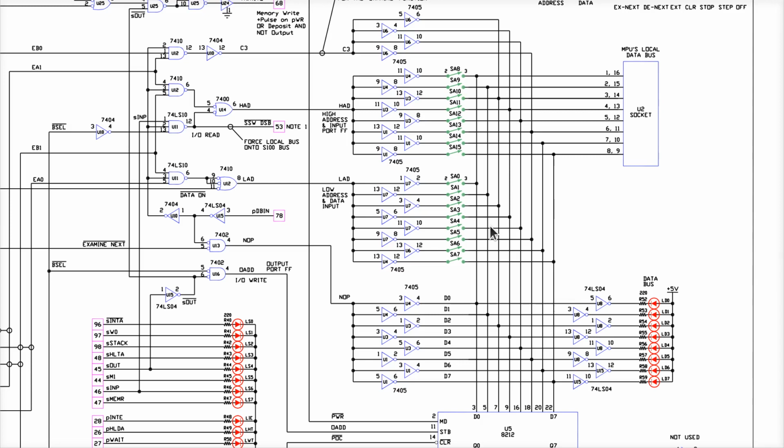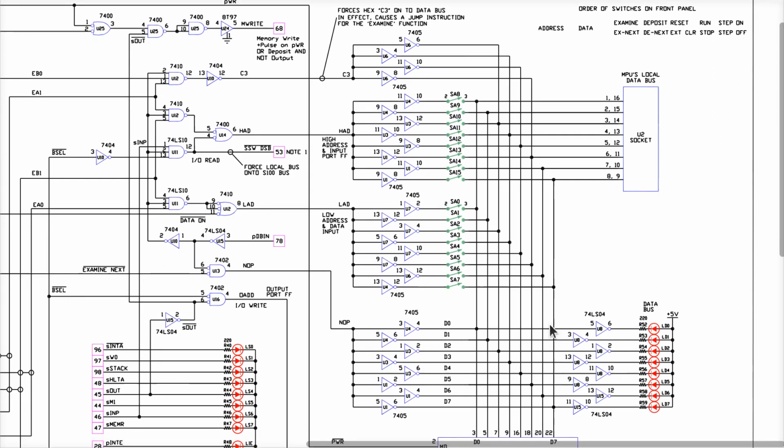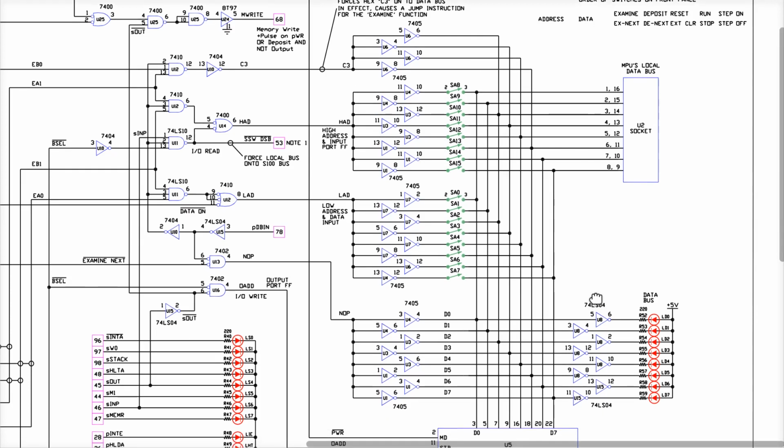Now, they're not the ones that came up with it. This is the exact same way that the MITS Altair worked before the 8080 came out, which is almost entirely a clone of the Altair system. I don't know where the design for the Altair came from. In other words, I don't know who came up with this original plan the first time. I don't know if that's a MITS thing or if this was generally known before even MITS used it. I'd love to hear if you got any insight on that in the comments below the video.